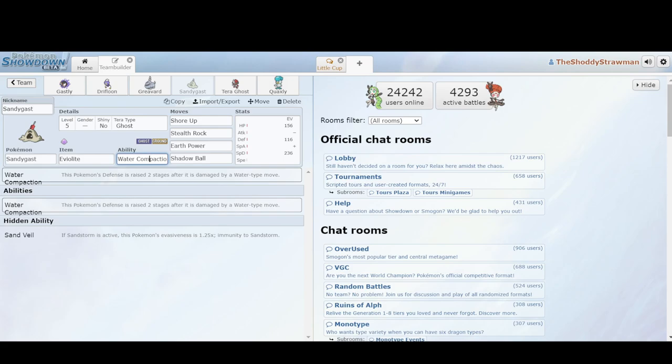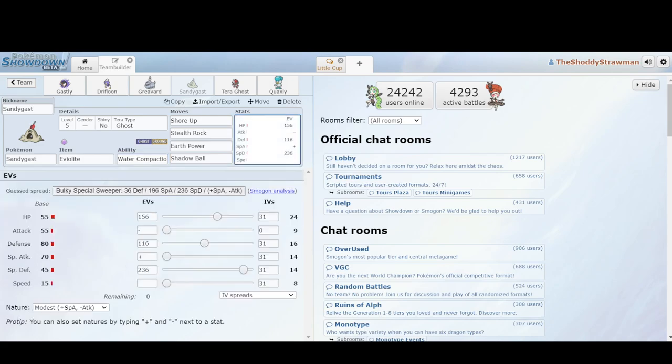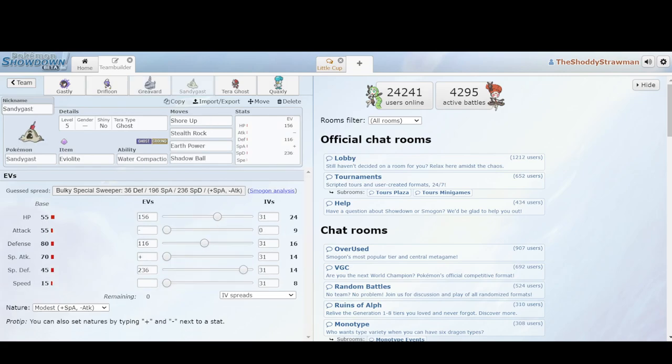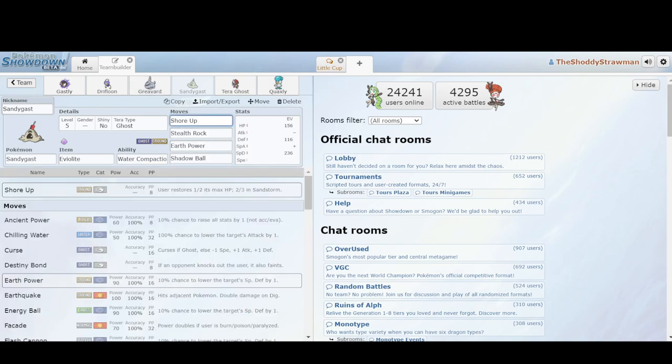It's great. But it's also a really good spin blocker because it just takes the attack so well because of its frankly absurd defensive stats. 80 defense plus 55 HP is always really nice. Back to Greavard for a sec. It's got 60 and 50, but Fluffy really helps it out there. But what Sandygast has that Greavard doesn't is the move Shore Up, which restores half of your max HP, which could be really useful when all the other spin blockers don't really have this reliable recovery.